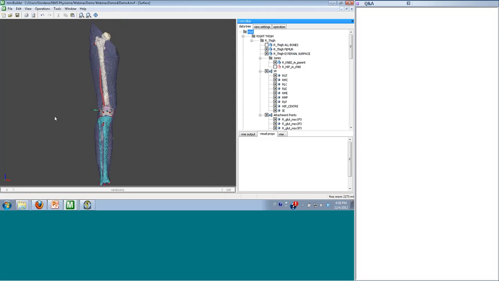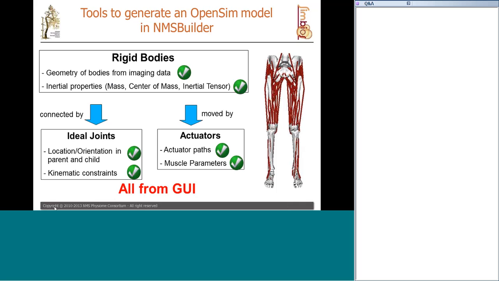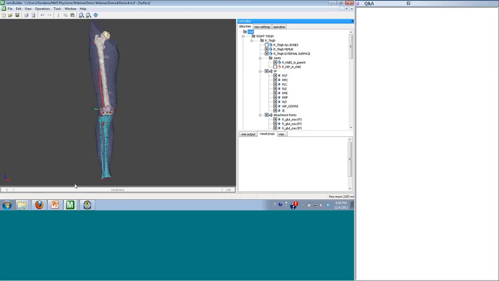So again, let me focus on a model subpart. So let's say that we have the thigh and the shank. We have defined everything that we need. So we have modeled the rigid bodies. We have defined the joint. We have defined the muscle actuators. So here we have the thigh, the shank, with the different inertial properties taken into account, hard and soft tissue. We have defined the joint reference frame, in this case the knee reference frame in parent and in child. We have defined the properties of the muscle actuators. I am now ready to build this sub-model.